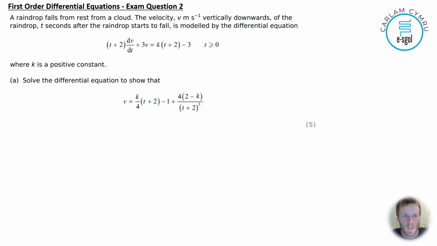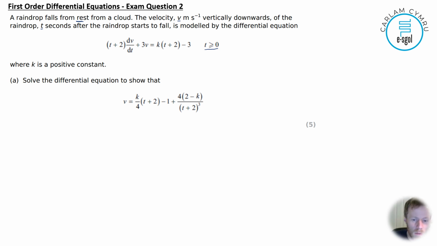Okay, so we have another question. This one's given with a little bit more context, and it's about a raindrop falling from a cloud. I noticed that it says the raindrop falls from rest from a cloud, and it talks about the velocity is v and the time taken is t. So it must be travelling at 0 meters per second initially, and I guess our initial time would be t equals 0. And I'm just double checking here, t is allowed to equal 0. That might come in handy later on in the question.